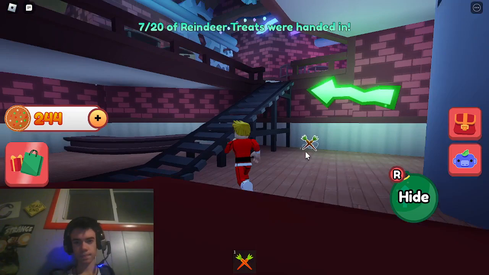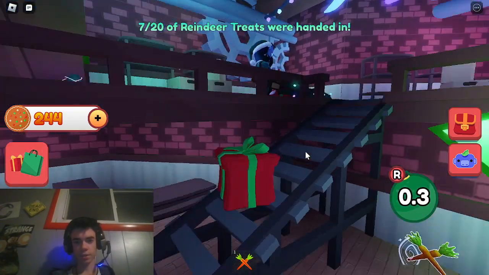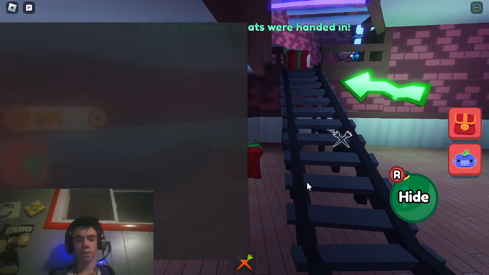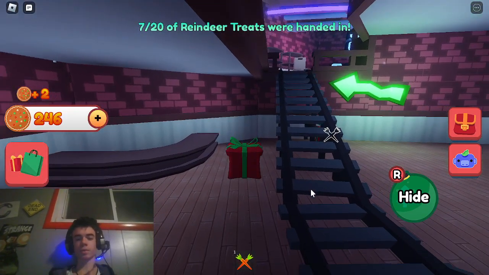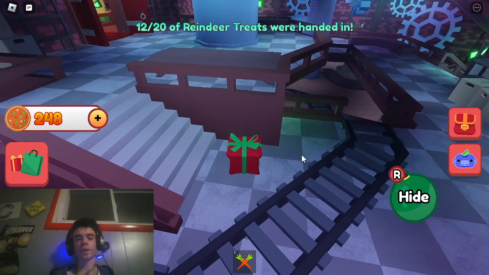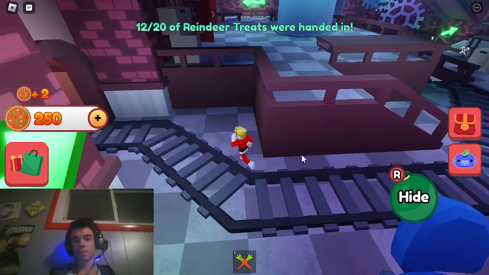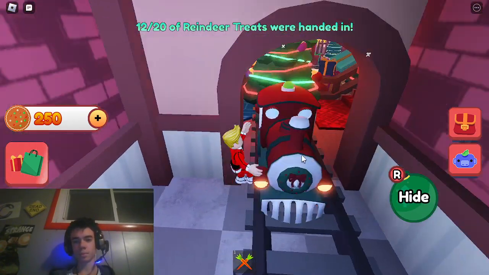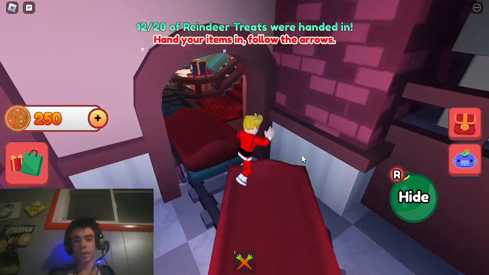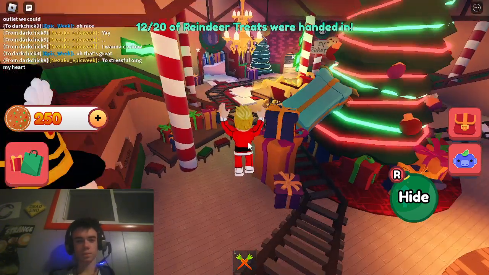Okay. Santa's still here. Santa is still here. Holy cow, that just made things way more difficult. Okay, well that guy hid right in front of him and walked through him, so I guess when you're present, you just can't die. That's good to know. Excuse you, train. I'm trying to hand my items in, I just can't, this train's in my way. Okay, let's go.